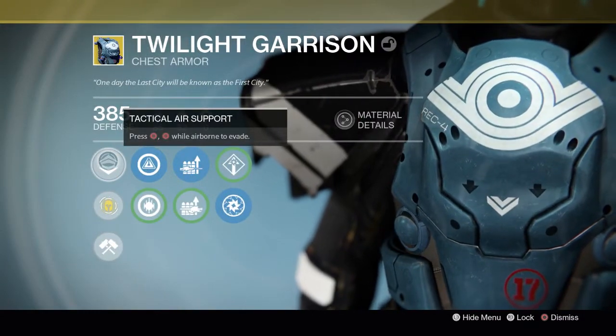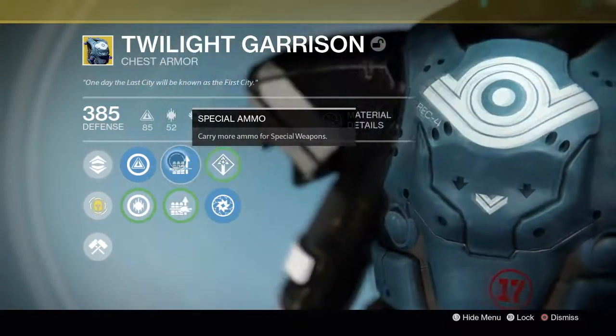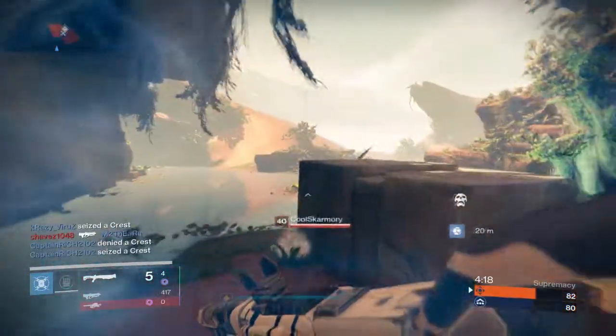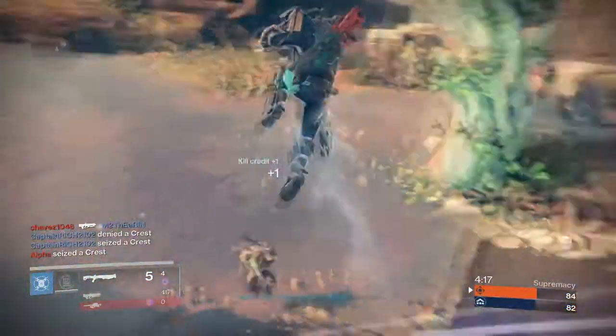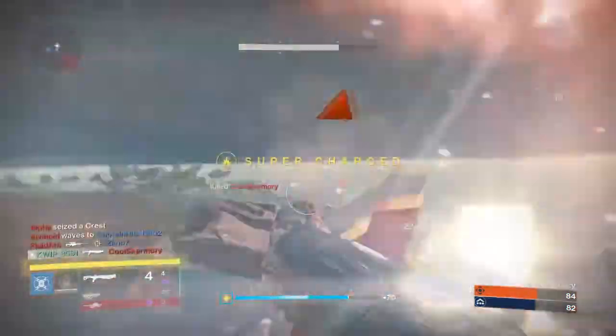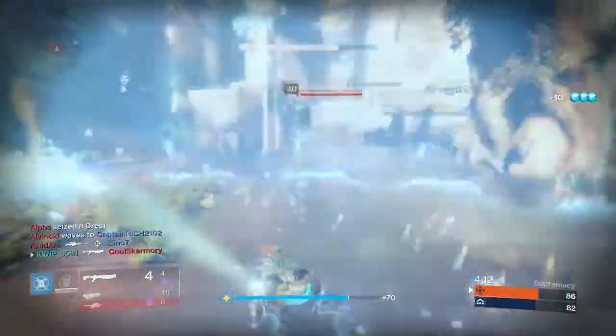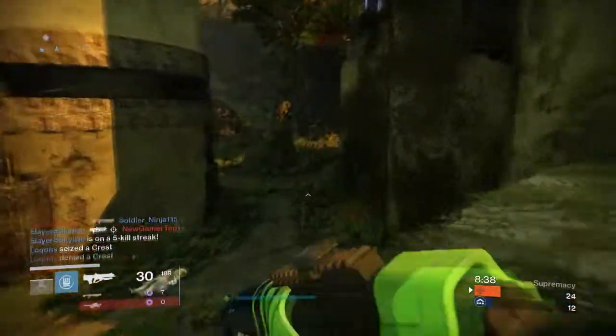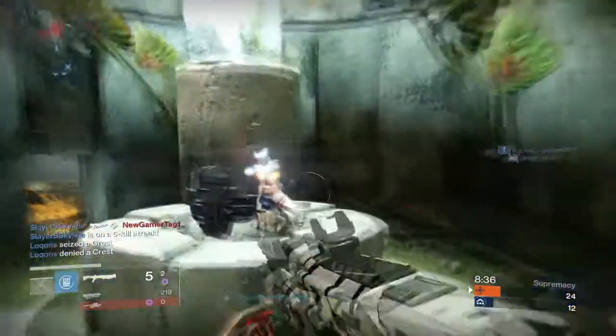And the other exotic that I would recommend also does the same thing with special weapons, the Twilight Garrison. Now the Twilight Garrison is going to increase your mobility a ton. It will allow you to dodge grenades and rockets more effectively, as well as help you start your Titan skate immediately, as you can jump, do your Twilight Garrison, and then just spam X, and you'll actually be at full Titan skating speed.